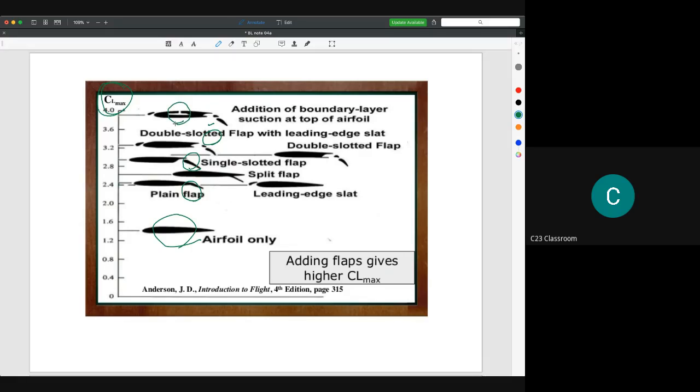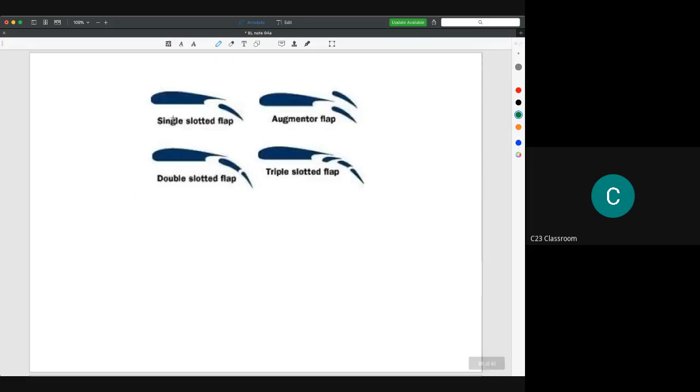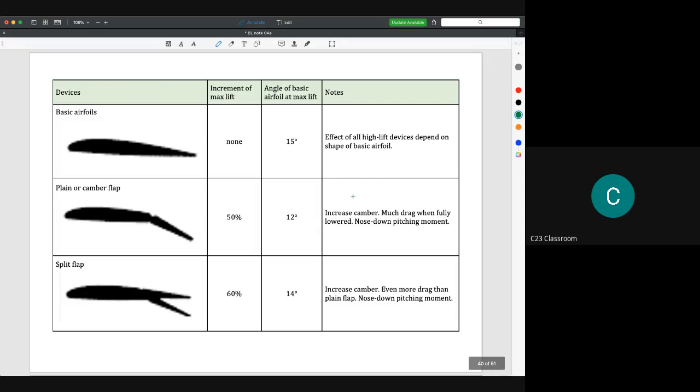So you could see here there is a hole on the wing, so it is going to suck the boundary layer. So it prevents the boundary layer from separating from the airfoil. So this is another idea of the types of flap and so on and so forth. So as I mentioned previously, in certain airplanes they are using triple slotted flap. So this is a few types and their few advantages.